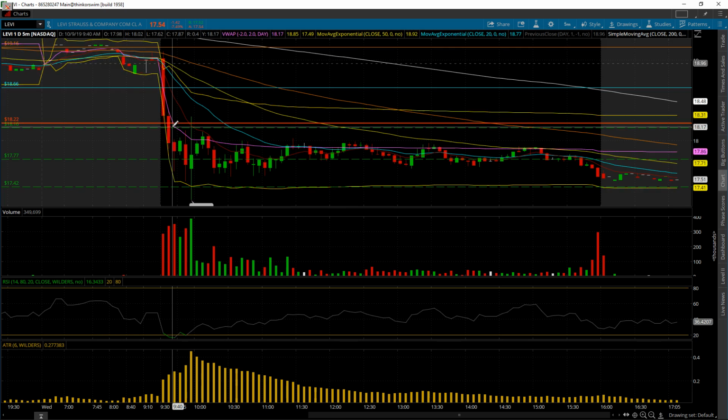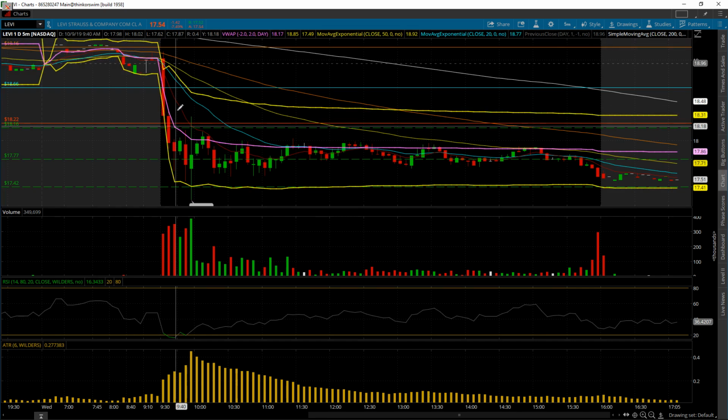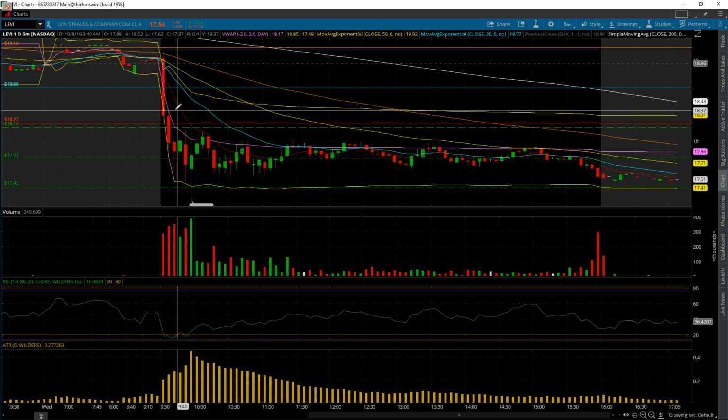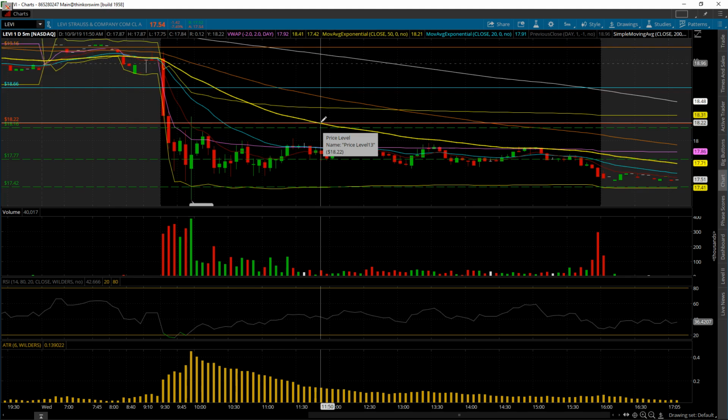Now my max loss stop is going to be, let's say I got in 300 shares, like 35 cents. So I'm going to add 35 cents to my entry price. And if that doesn't make sense, then I'm going to have to drop it to 200 shares. And if 50 cents is good, then I'll go in with 200 shares. But on a stock like this with limited moves, going in with anything less than 300 shares made absolutely no sense. So anything less than 300 shares, you walk away from that trade because you're not going to make money on it.